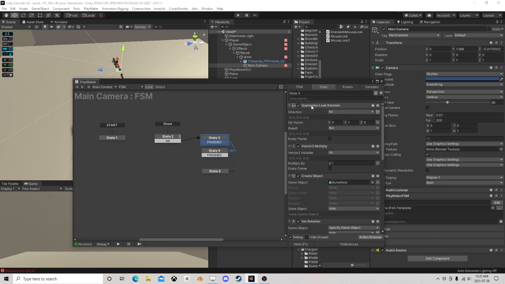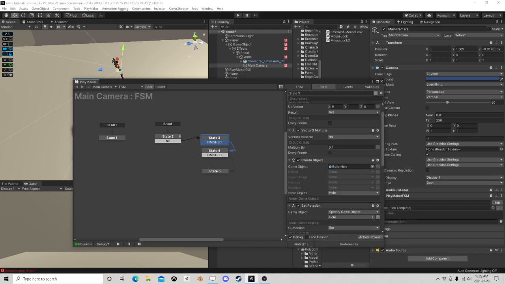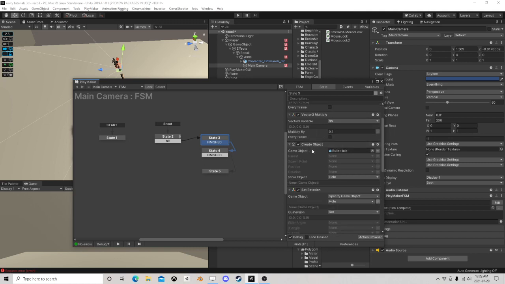So I take the hit normal and I turn it into a rotation, but then I take the hit normal and I multiply it by just a little amount, right? Not much. I create my bullet hole. I store it as hole.